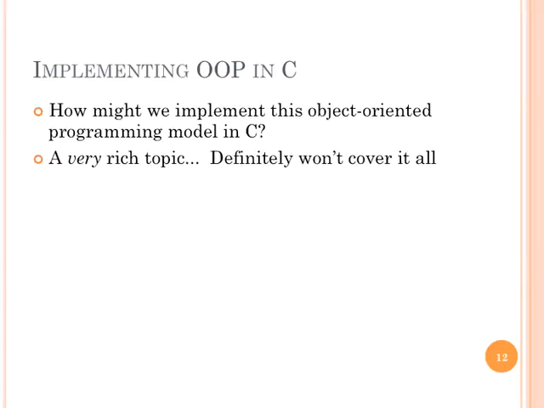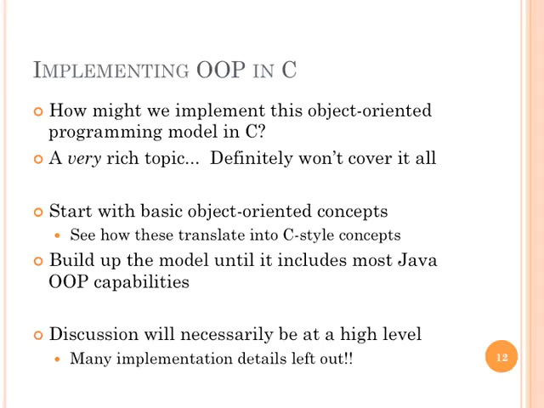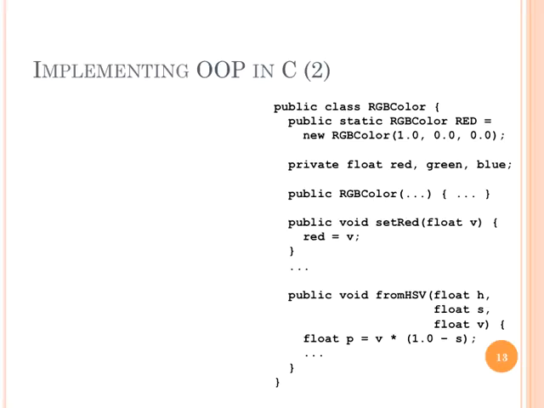Okay, so like I say here, how do we implement this in C? And I already gave you the caveat. We're going to do a very simple approach so that you can get an idea of how it works, but this is not a class on how you compile object-oriented languages, so we're not even going to go into that great depth. But like I say, we will be able to build it up until we include most of the basic object-oriented programming concepts. So that's actually pretty neat. We're going to go through most of the stuff that you need to know for how C++ and Java actually do what they do.